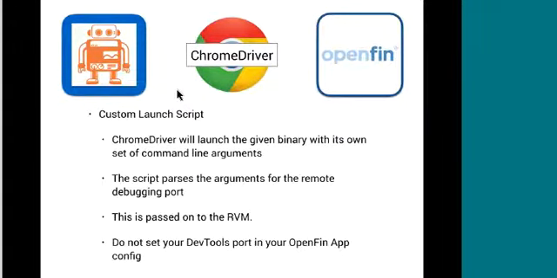And I guess one simple thing to remember here is that typically when we're setting up an OpenFin application, we do set a DevTools port so we can do some internal debugging. In this case, you'll want to disable that, because that will actually block you from communicating with Chrome driver. Think of it this way: instead of the developer wanting to manually communicate with OpenFin, we want Chrome driver to do it and automate the entire process.